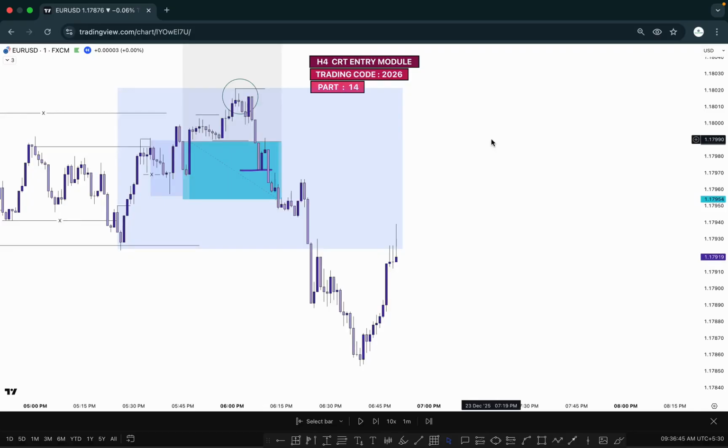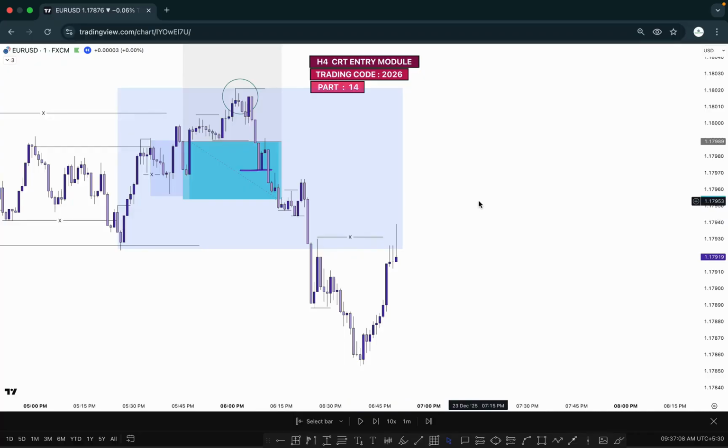In the 5-minute to 1-minute time frame, we can see the structure: the market is trying to push downside, continue falling. This is our last structure which took out the liquidity, and later the market tries to push downside, again pushes downside, and this process still continues. This is the first area where the market took out the liquidity. Once the market takes out the liquidity, we have two choices here.